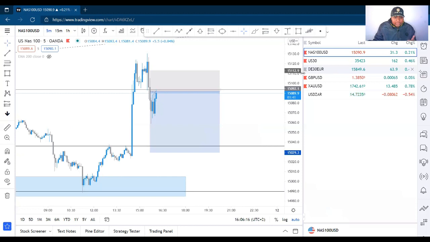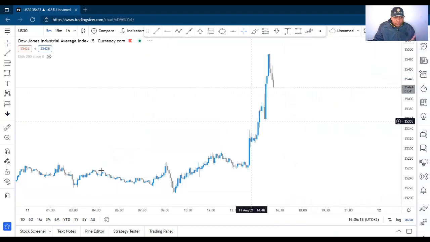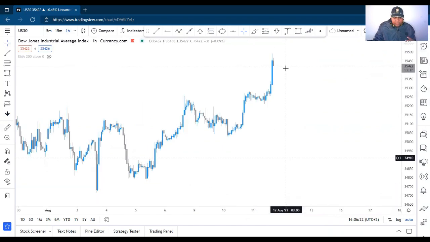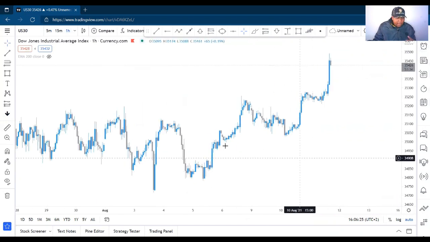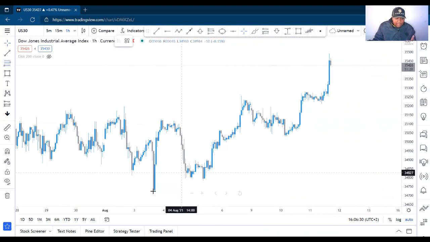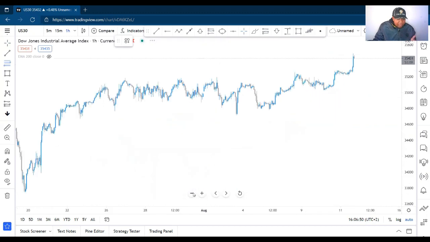So I want to go to USD30. Let's go into it again. We can definitely see that it's been a trending market. We're just going to go with the trend. Remember what I said: if you're anticipating a buy, you're going to start from the top of the trend to the bottom. If you're anticipating a sell, you're going to start from the bottom to the top. So in this case, let's say we're anticipating sells, because we do see that high unless we identify a high that has been there in the market.